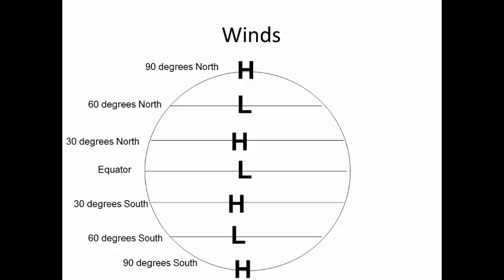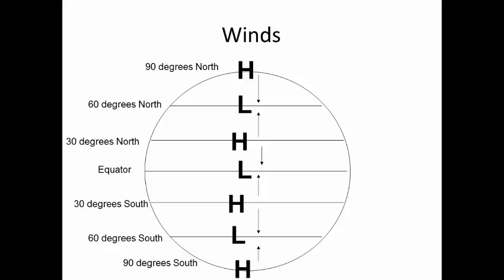Okay, so if we follow our theory that all winds must travel from a high to a low, then it is very easy to see the general patterns of winds. Let's start at the North Pole. The wind should blow from the Arctic high to the low, and the high at 30 degrees north should blow in two directions. That is 60 degrees north and down to the equator. In the southern hemisphere, the wind at 30 degrees south must blow towards the equator and 60 degrees south. Finally, the wind in Antarctica must blow towards 60 degrees south.